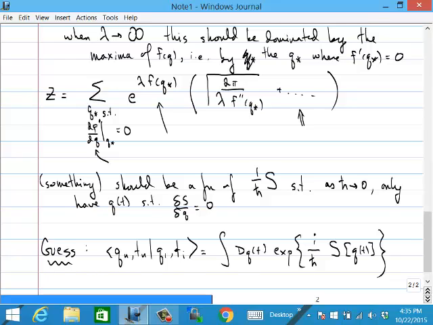One other comment I'll make is that I'm being a little cavalier about how I generalize from a one-dimensional integral to a functional integral and a one-dimensional derivative to a functional derivative. For example, it may not be apparent to you that the expression δS/δq that I have written here is really the same thing as an ordinary derivative. In fact, it is precisely the generalization of the finite-dimensional derivative, that is to say the gradient, to an infinite number of points.